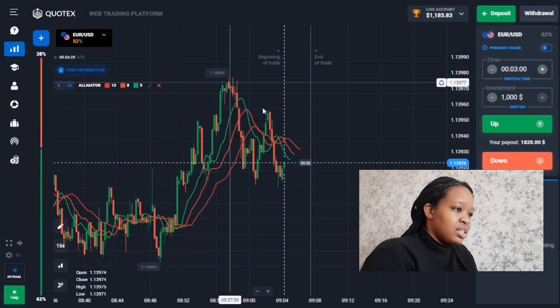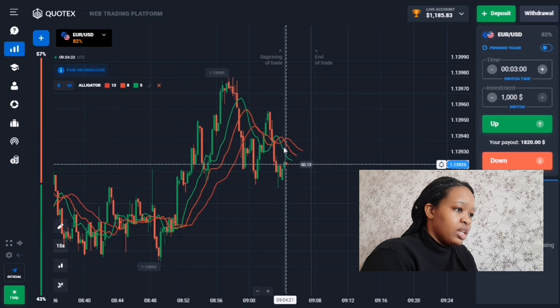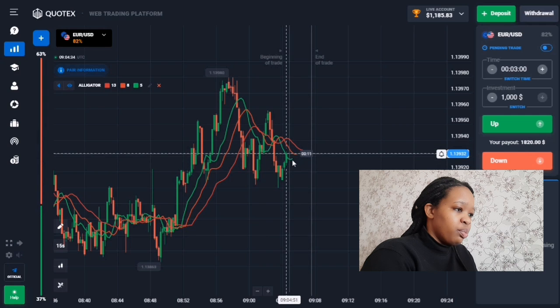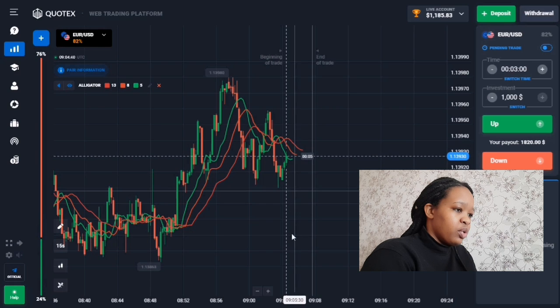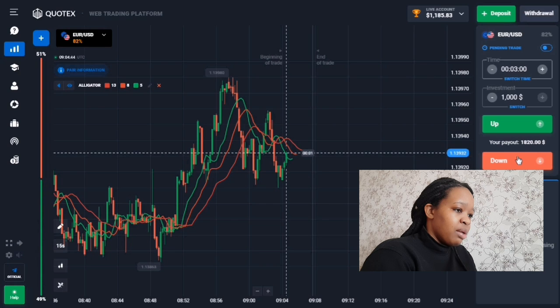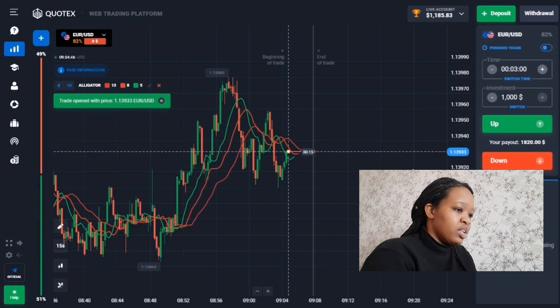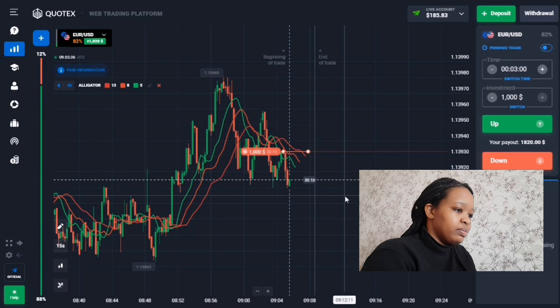Well, here I can see the downward movement. The price is trending for a decrease and the indicator is signaling an entry point here. And I'm expecting that after the flat, the price will continue reaching the support level. So I think I'm going to open a trade down for 3 minutes here because the price is likely to keep moving down and, well, I have to wait for the results and see.